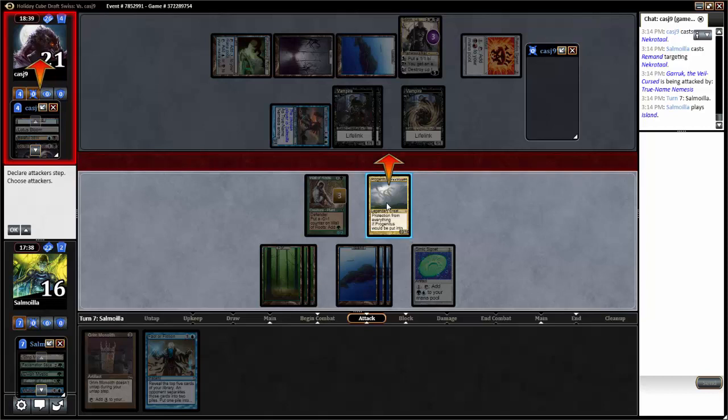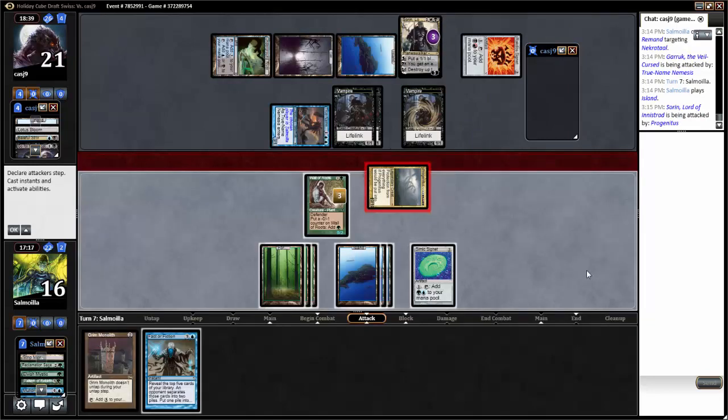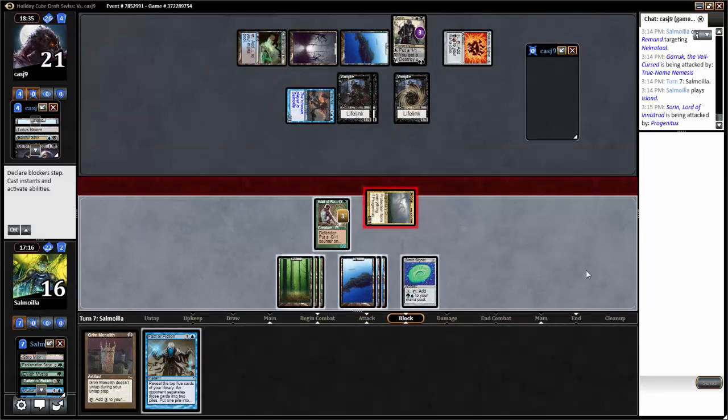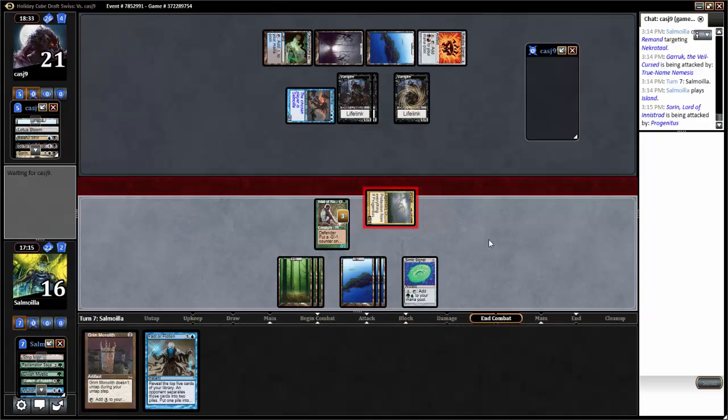Let's see. These 4 cards in hand, if I just pass the turn with nothing on the board, you might be a little greedy, but because he's going to gain so much life, I think I'm going to kill the Sorin, because that's the biggest threat to me right now, is him making an emblem and then just beating me otherwise.